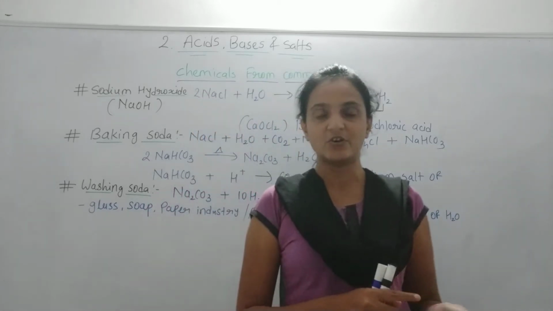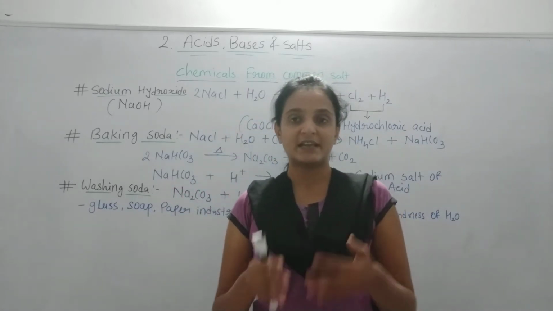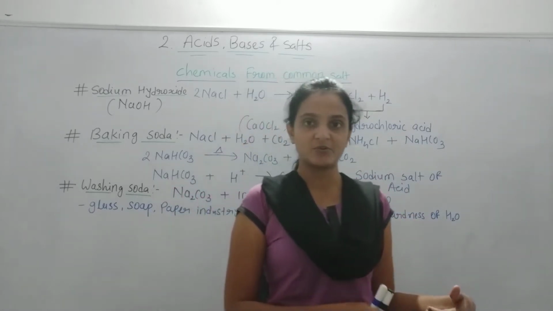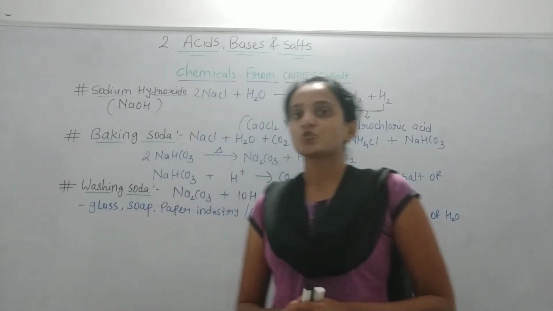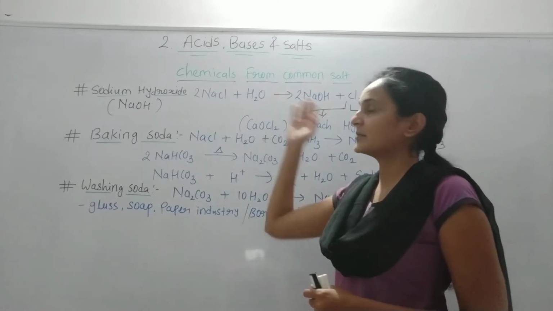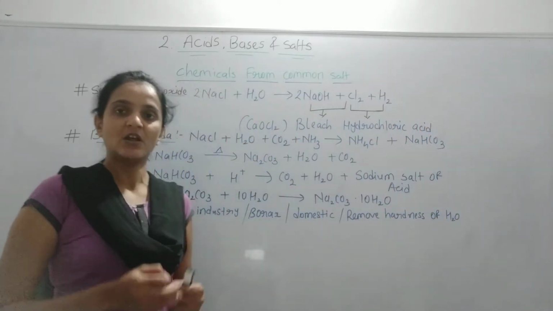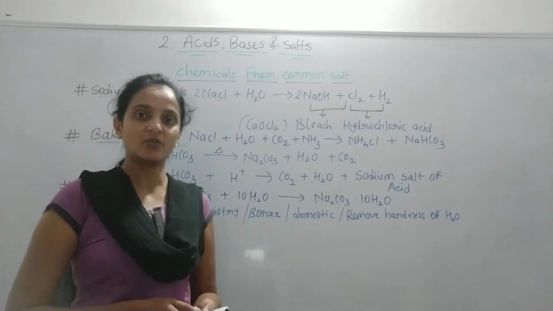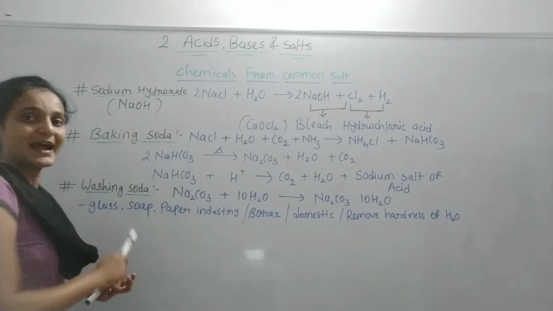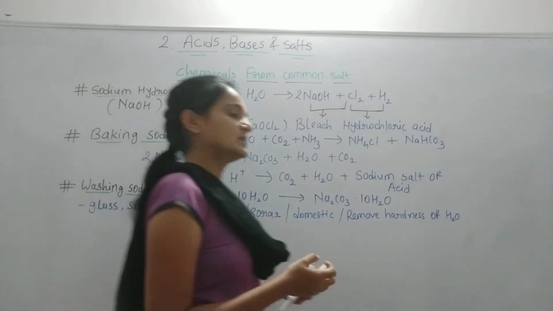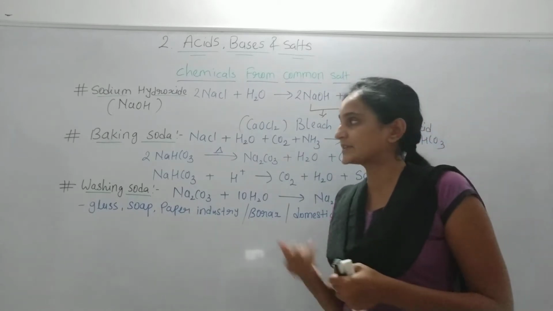studied in the previous video, that is the most commonly used salt, which is NaCl, prepared from sodium hydroxide and hydrochloric acid. So that we have already seen. So here we are going to see the chemicals from the common salt, using common salt as a raw material for synthesizing different kinds of chemicals, out of which the first is sodium hydroxide. It means by using the common salt as a raw material we can prepare sodium hydroxide in the lab.